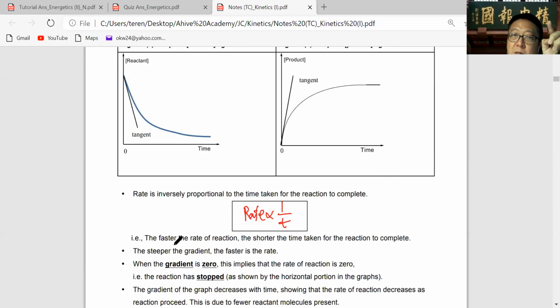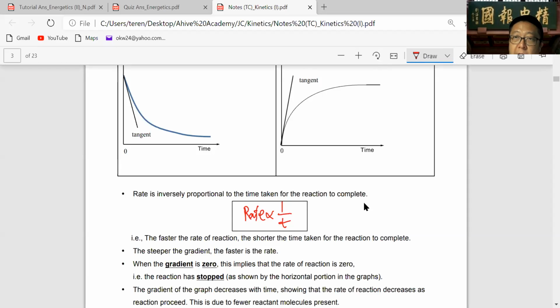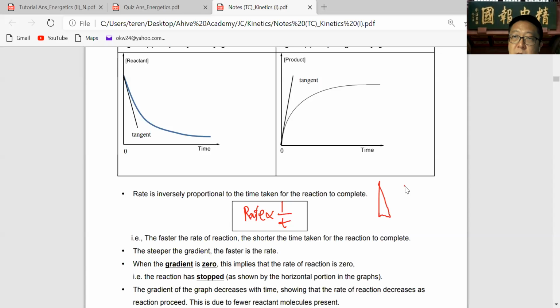Also, you must understand this in terms of maths. I'm trying to relate some maths, your gradient like that, versus something like this. Can you see? This is the scenario that we are experiencing. The drop in the y with respect to the time is very, very fast. That's the meaning of faster the rate of reaction, the steeper the gradient. Huge dy/dt, so called.